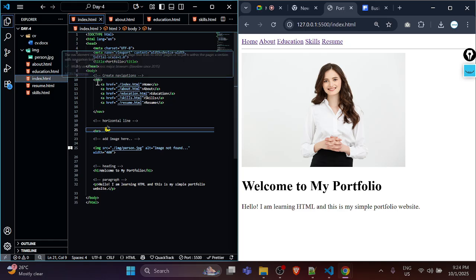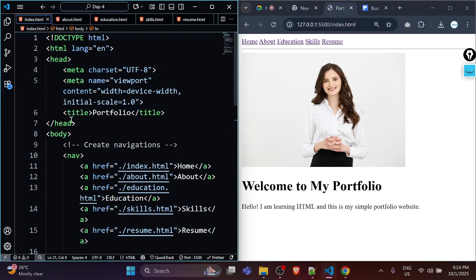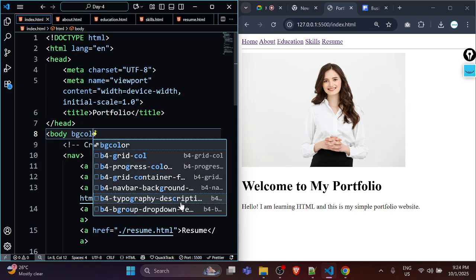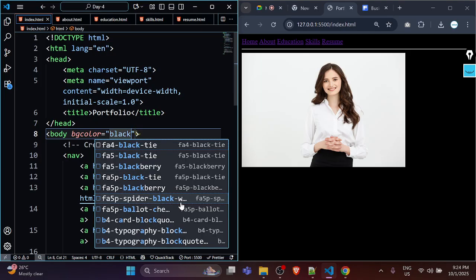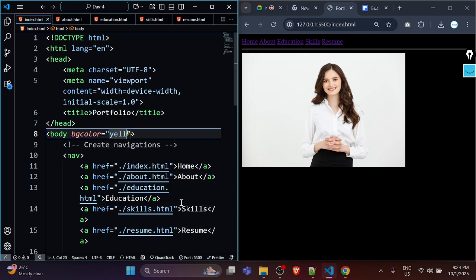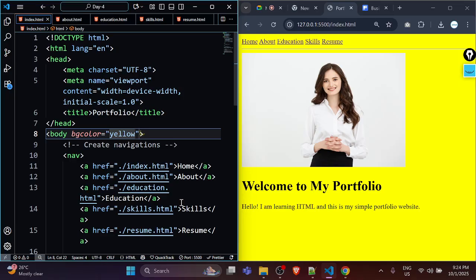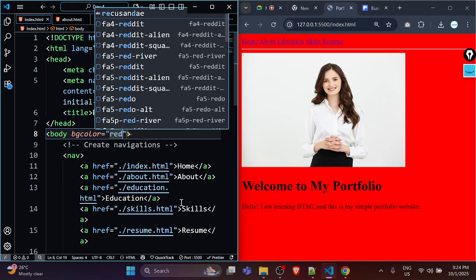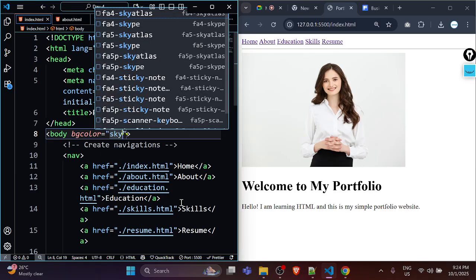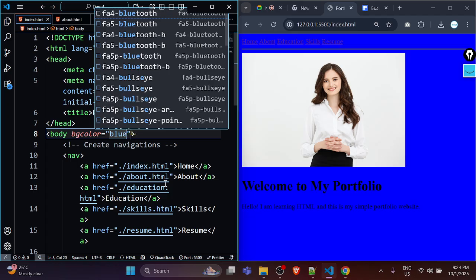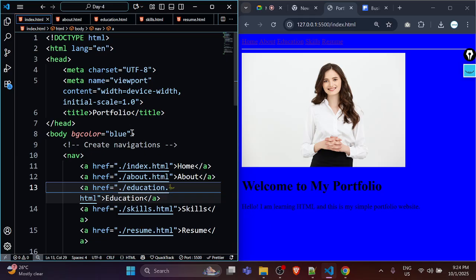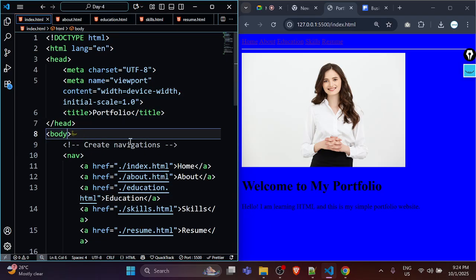Here you can see there is a body tag, and in the body tag, if you write bgcolor black, the color is black. If I write bgcolor yellow, it comes with yellow color, and similarly red. But I don't want to keep any color, so let's remove this. But you can keep the color.